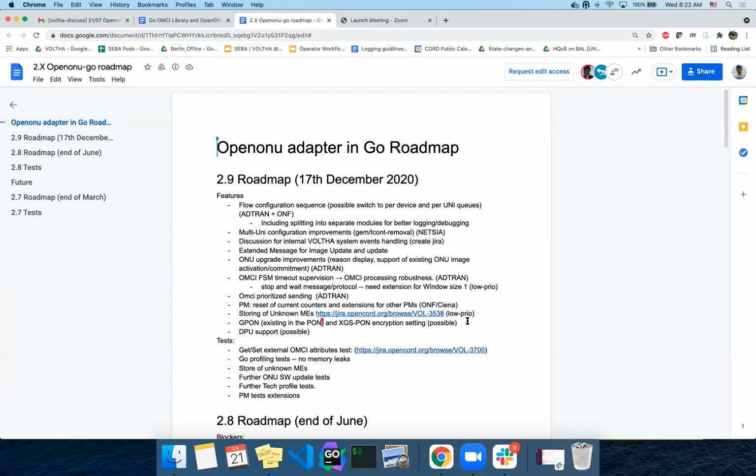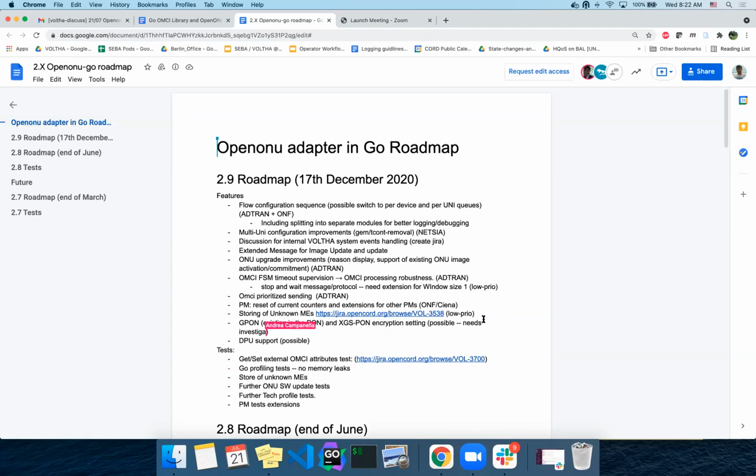This is something that we need to investigate. I believe we already support encryption, but we need to investigate what else needs to be done here. At least in the case of XGS-PON, we have to do something. There is a parameter in the tech profile.